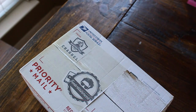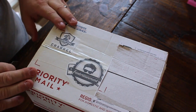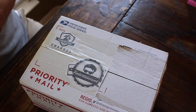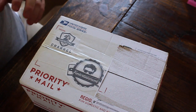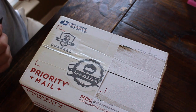Alright guys, got the package back in the mail and I want to do an unboxing. I sent this cup to Chad — I wanted to see if he could powder coat over a swirl paint job. He said let's do it, let's do clear. I said I'm game with that, only because when you swirl dip these cups you're using gloss Rust-Oleum, but you're not getting a gloss effect.